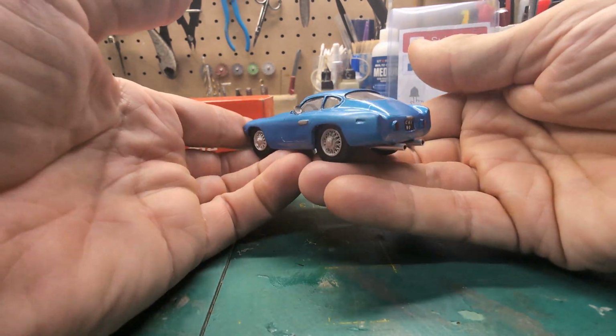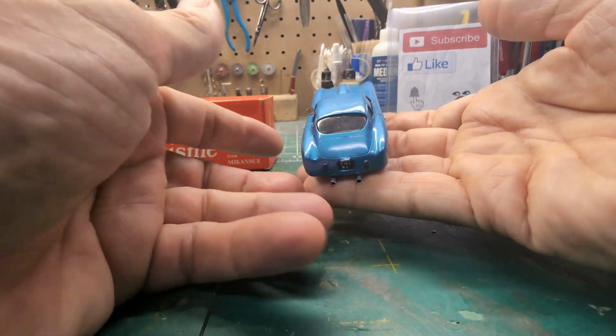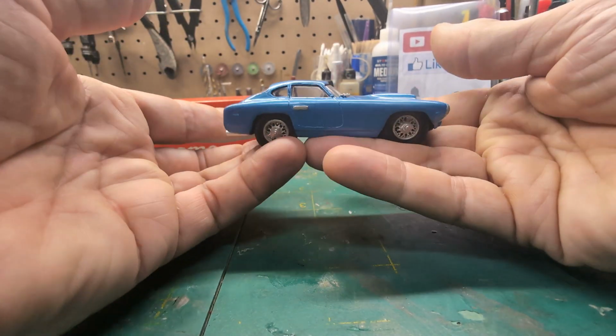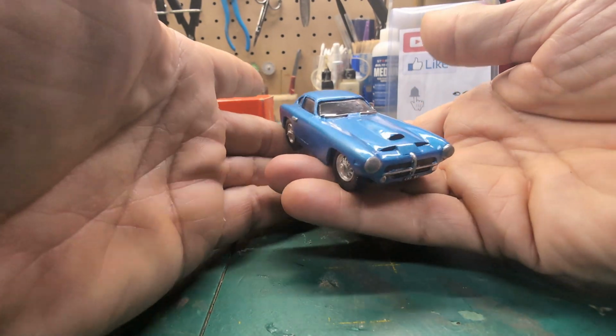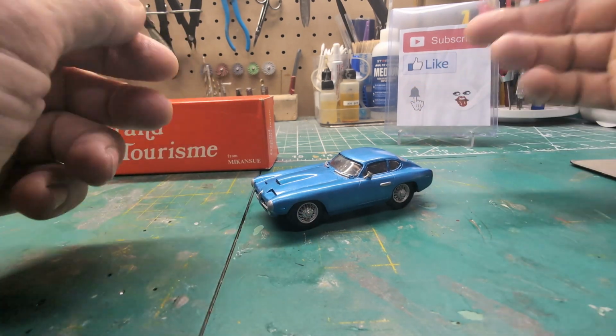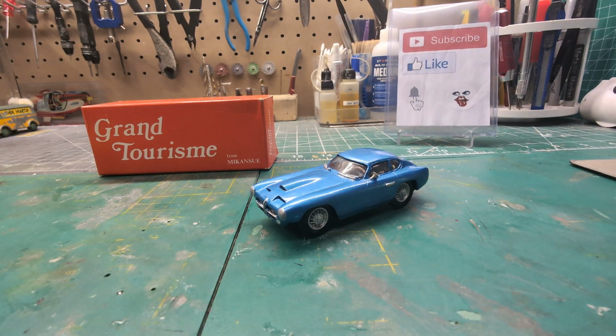The Pegaso Z-102, made from 1951 to 1958. The fastest production car in the world in 1951, when they put that big V8 in it. Well, tell me what you think about this Spanish-made car, the Pegaso Z-102.